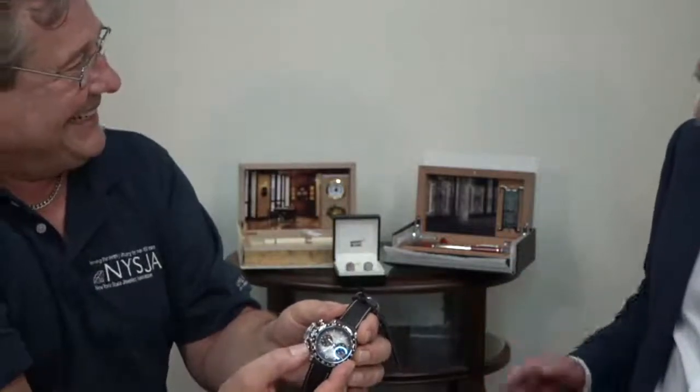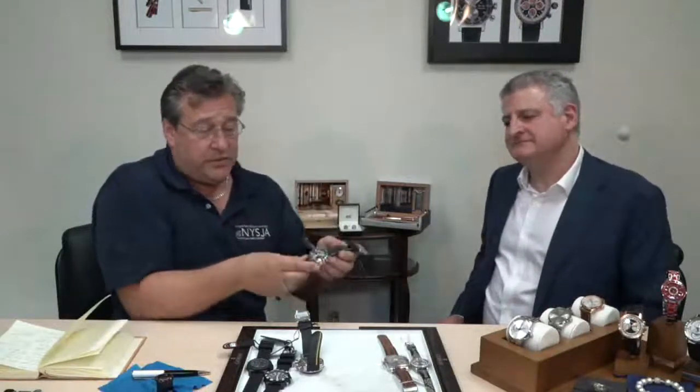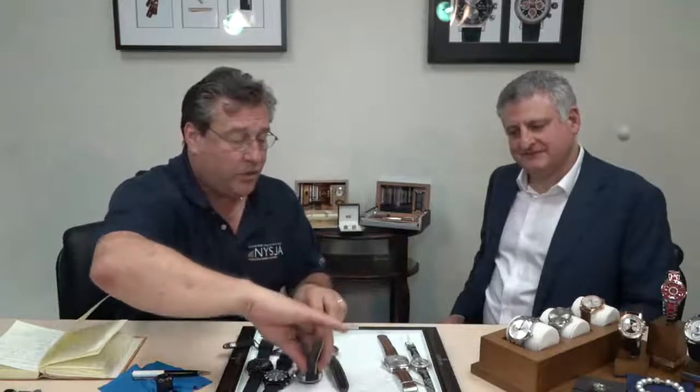Another thing that people do sometimes is they try to change the date of their watch when it's between 10 and 2 or 3 in the morning, and those wheels are already in movement. They're already engaged. And for those who don't know, just as a tip, you should not change the date of your watch between 10 p.m. and 2 a.m. I tell my readers not to change the date between 10 and 2 regardless. Make it a habit and never go backwards in time. Modern watches may be protected when you're adjusting the time, but always adjust forward just as a safety feature. Good habits, good practices, and you won't kill your watch.